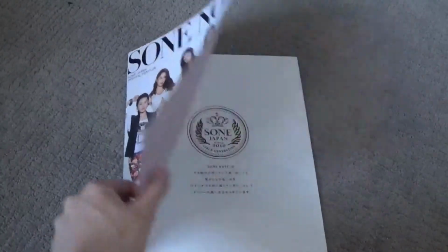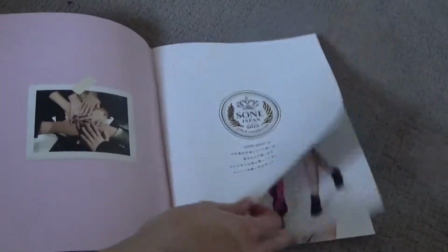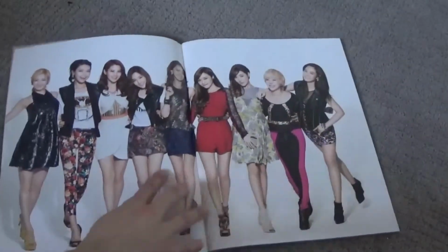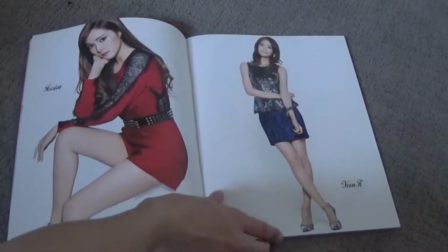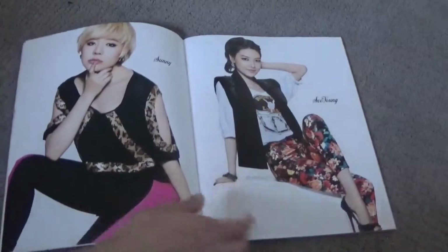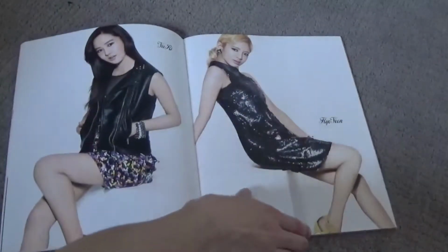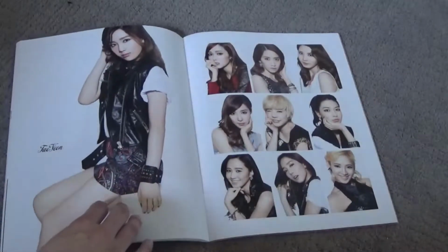Cool. Okay. I still really like these a lot, just because they look really pretty. There's a lot of really good photos. Each one has a photo shoot per issue that showcases everybody doing whatever they're choosing to do. In this case, it's a pretty normal sort of photo shoot.